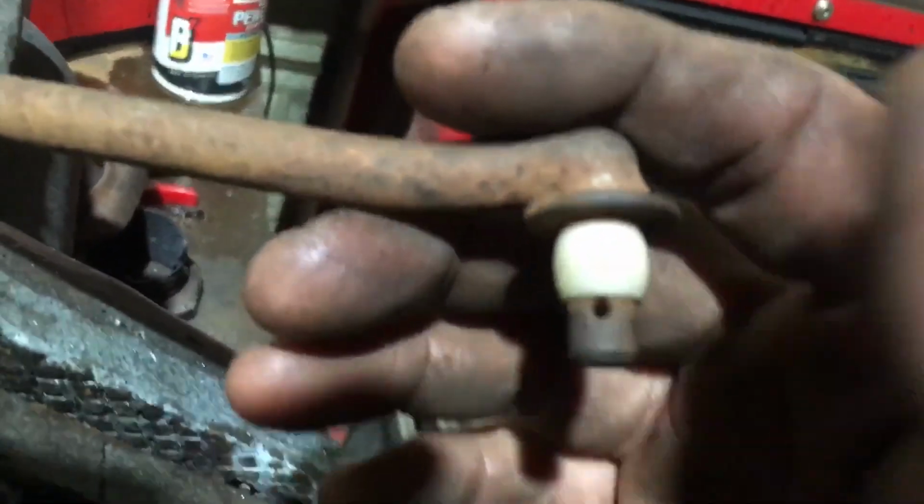And I did knock that pin out of there. That pin's been fighting me. I got it out. I used the nail actually, that right there, to get it out. I thought I could use that, but that was too big. So anyway, I knocked it out.